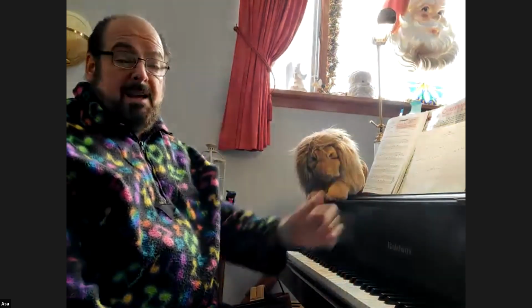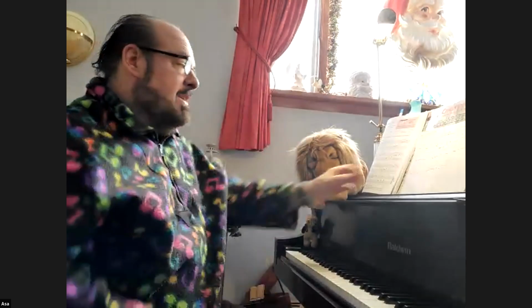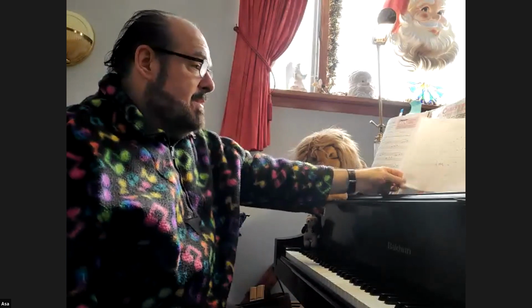So if I'm playing a note in my left hand at the same time I'm playing a note in my right hand, that's like a duet. And that's my left hand doing harmony, my right hand doing what we're learning here, our melody. So wonderful, wonderful, wonderful.